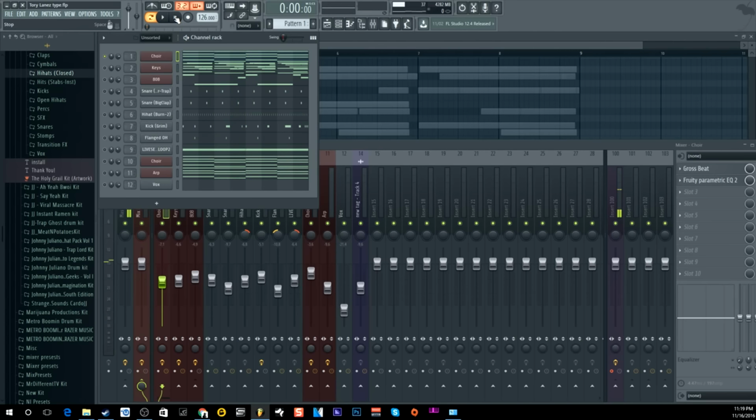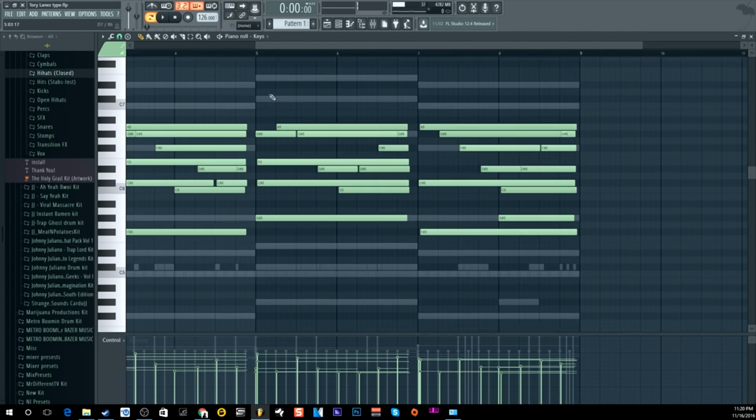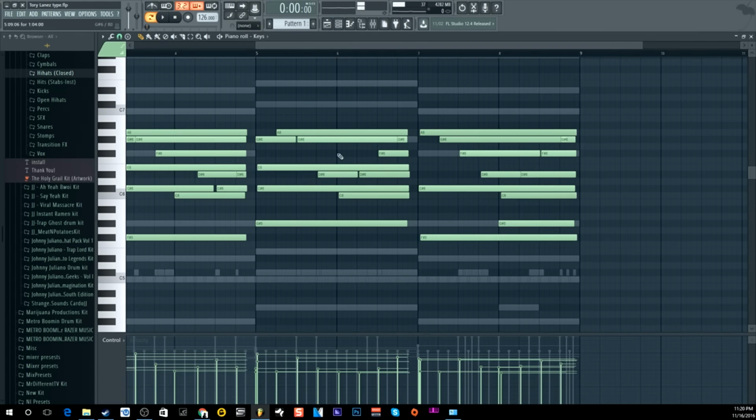It gets kind of that dark, very angry, very moody type of sound that you hear in a Tory Lanez type of track, you know. So there's that. All right, next is the keys. The piano keys. Now, this is kind of one of the weird ones because I wanted to make it sound kind of offbeat on purpose.